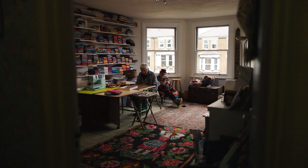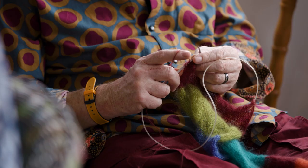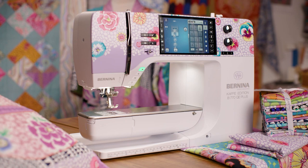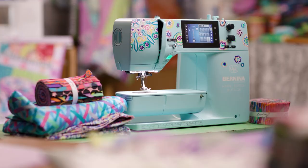One of the things I really value in my life is collaboration. When I met Brandon Mabley, he was a person who really got it. I was able to teach him how to knit and do needlepoint, patchwork, and design fabrics. He took to it like a duck to water and absolutely got what I do in this studio. My collaboration with Bernina is very interesting — I used to look at sewing machines and think, wouldn't it be nice if there was decoration on them, or even if they could be made a different color from white. One day we let Bernina know we were interested in a collaboration, and it took a long time, but eventually they came through — and boy, did they come through.